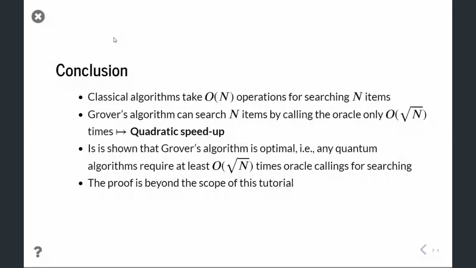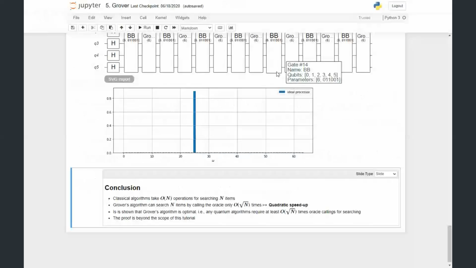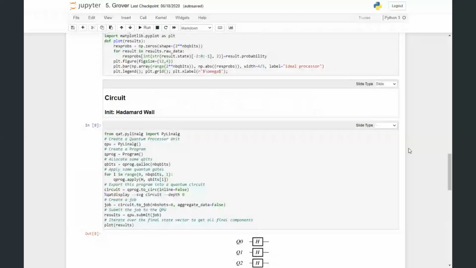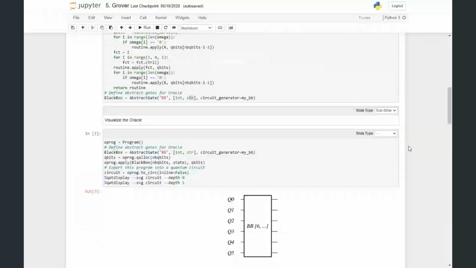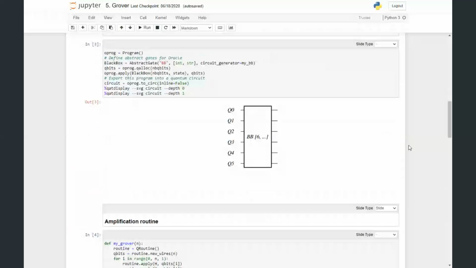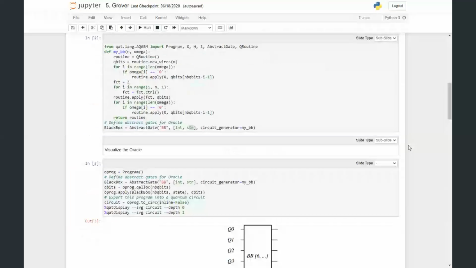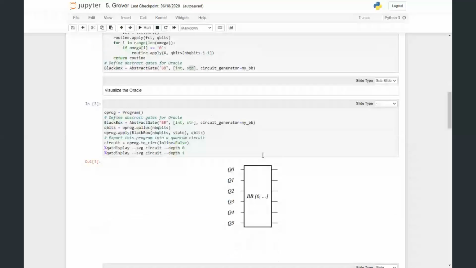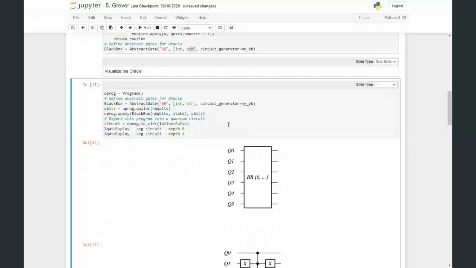But remember, in my case, I have created a black box from a circuit. If I show it, I've created it from my circuit.